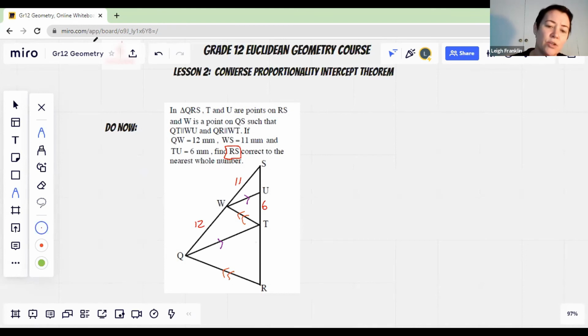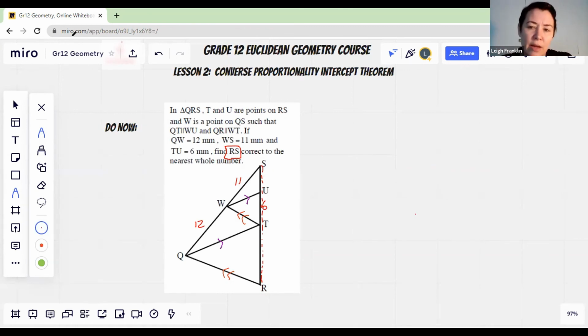All right, so if we want RS, essentially which three bits make up RS? And I'm going to put that question out to Hamid. Which three parts make up RS? The three parts that make up RS would be QR and QS and RS. Okay, thank you very much, Hamid. If we want to answer the question about how long RS is, RS is this line over here. All right, so essentially what they're saying to us is we need to work out the length of SU. We've already got the length of UT, and we also need the length of TR. And if we add all those three together, that'll give us the length of RS. All right, that's what they want from us.